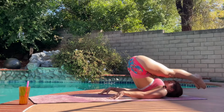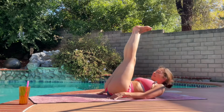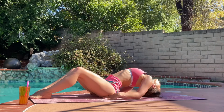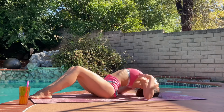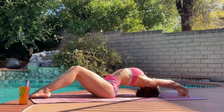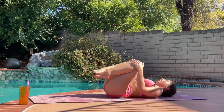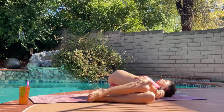All right, let's slowly lower, one vertebrae at a time. Good. Nice. Right into fish pose. Lift on your elbows, dropping the crown of your head on the mat. Nice. Counterbalance. Okay. Come on down to the mat. Let's drop the knees over to the left. Spinal twist.